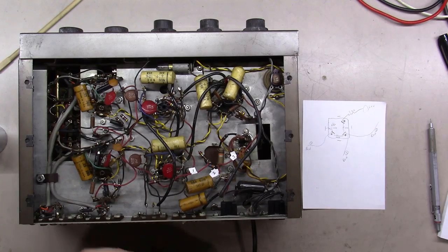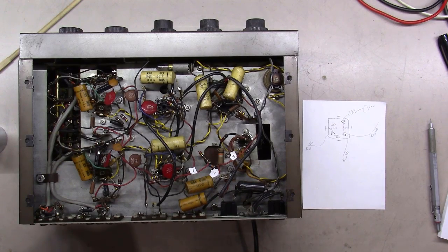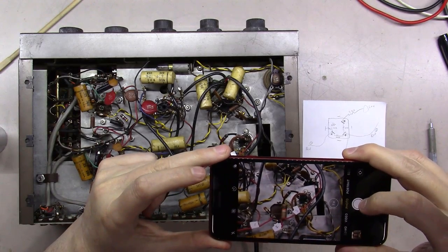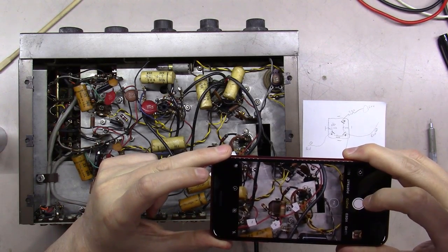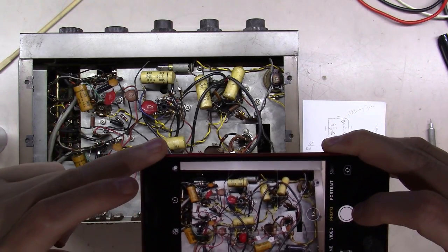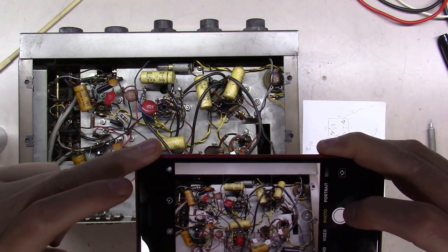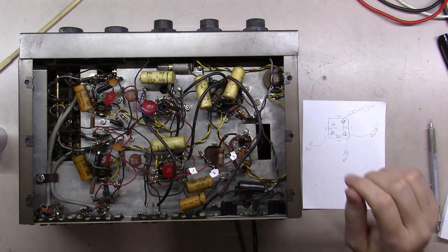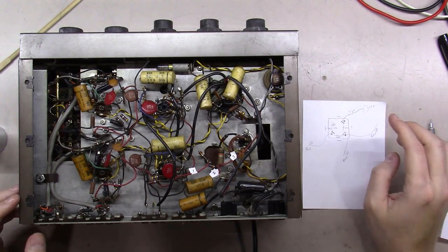Okay, up next, a couple practical things from years of experience, okay? Get a close-up picture of what you've got going on here, and also get you a little further away picture here that shows all the wiring and whatnot, okay? You may come back to that later. Pictures are worth 1,000 drawings in some cases.